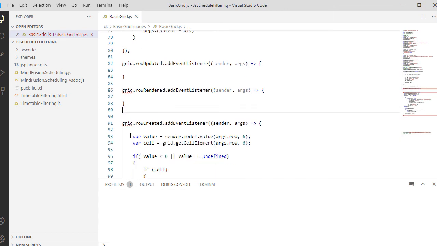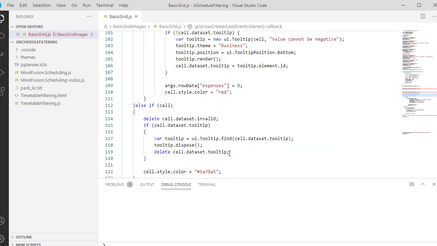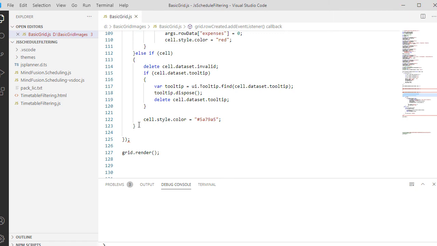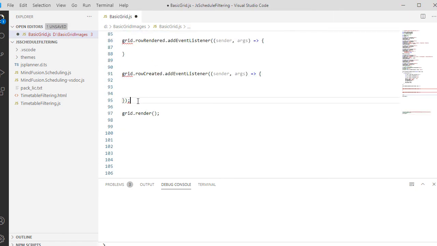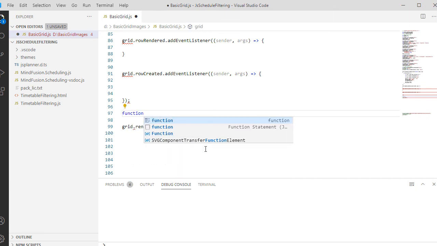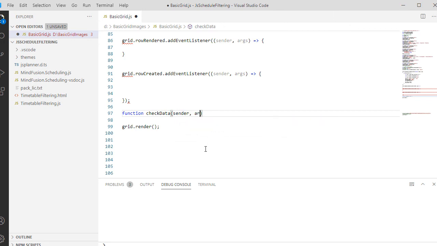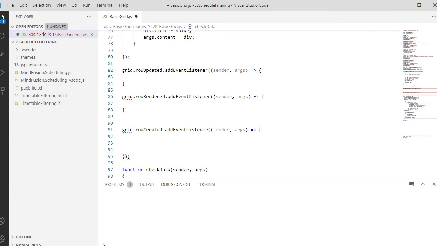They have the same event args and we can use the same event handler code. We move the code we've written so far into a new method called checkData. We call it from each one of the event handlers.